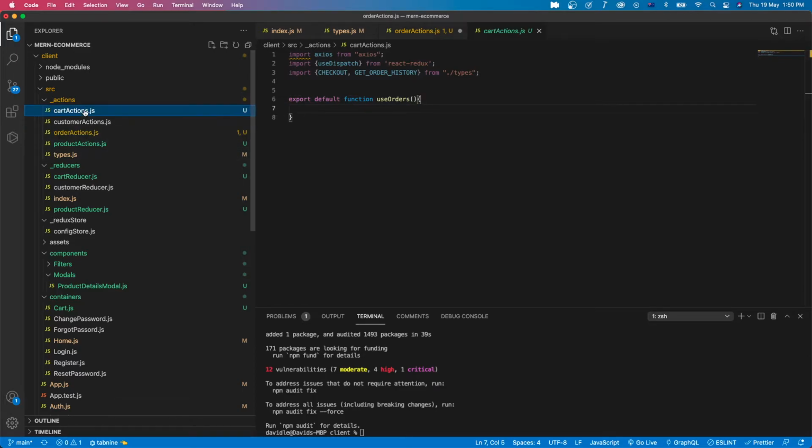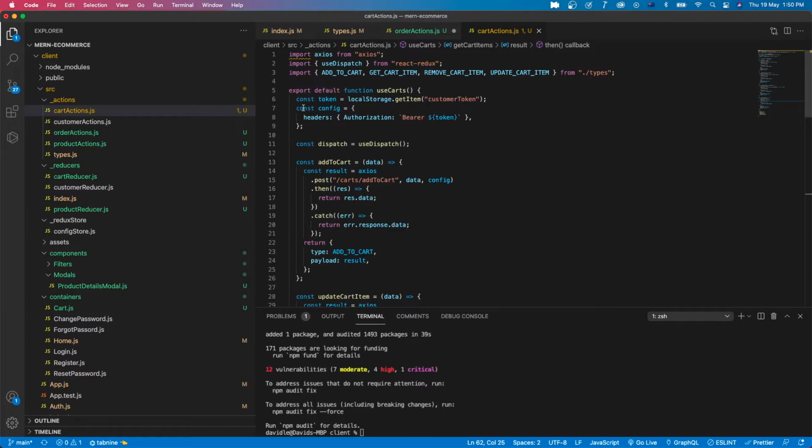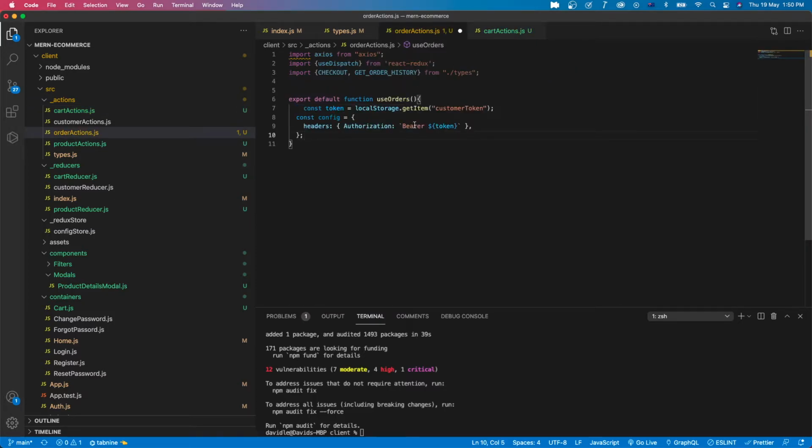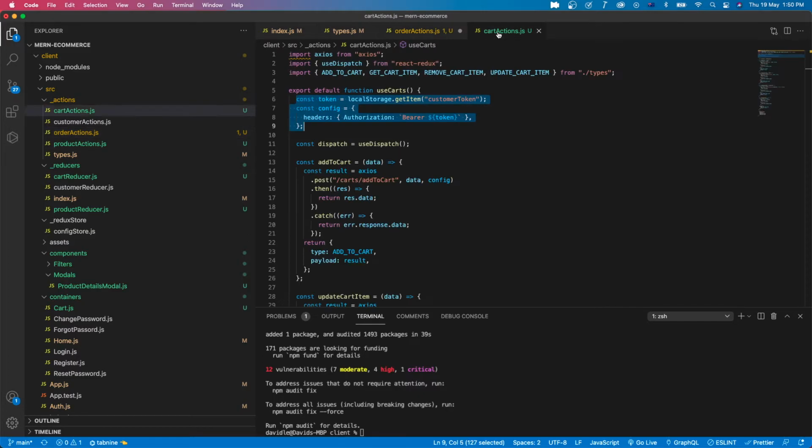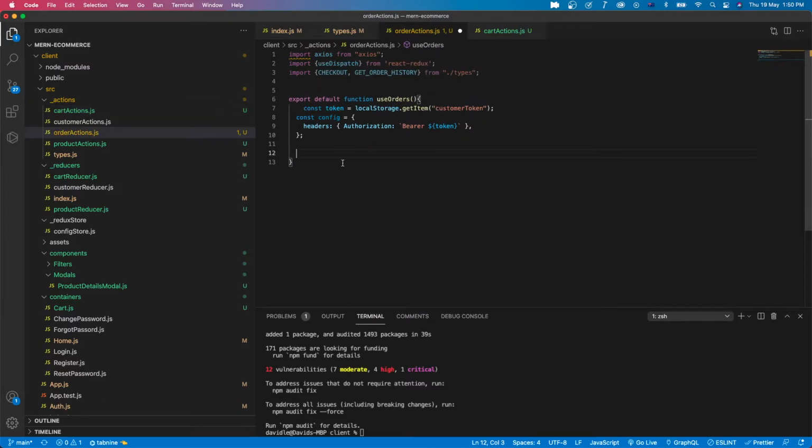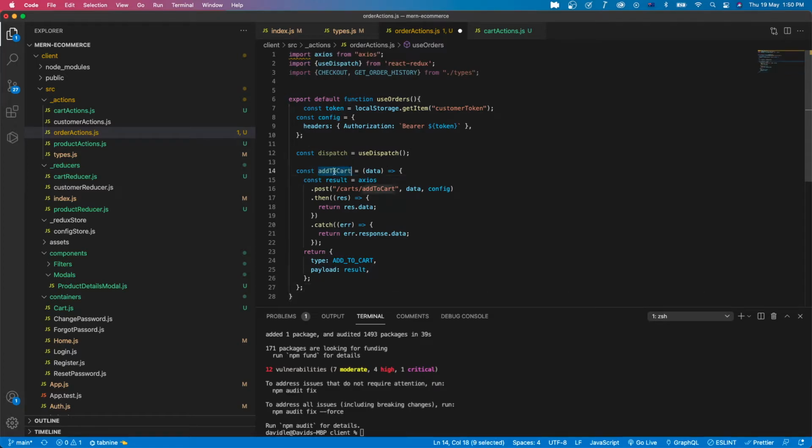Let's open the cart action file and we copy the token and config. And then we copy dispatch and this add to cart function. We paste here and I rename it to checkout.